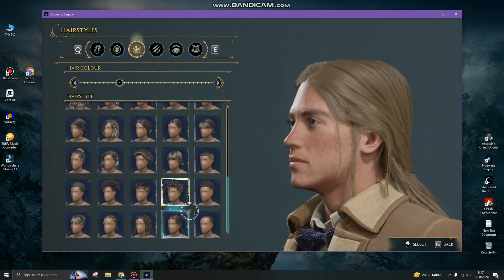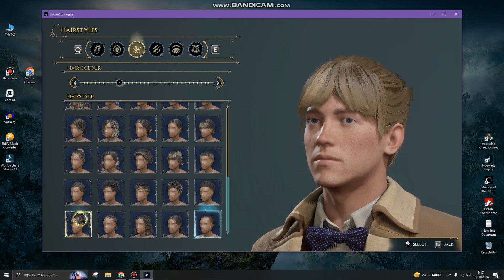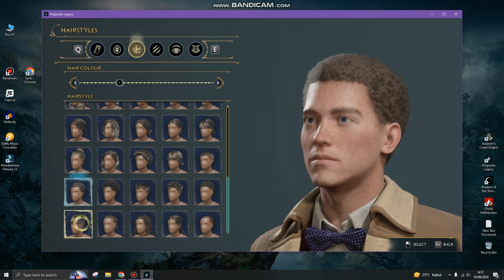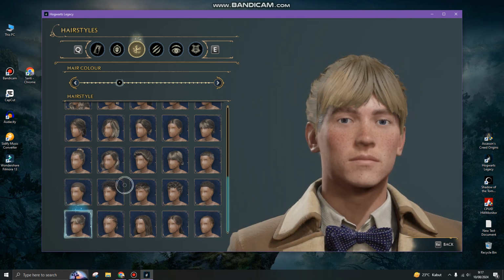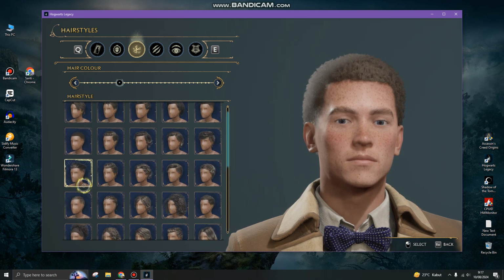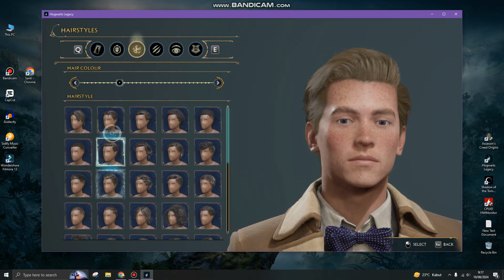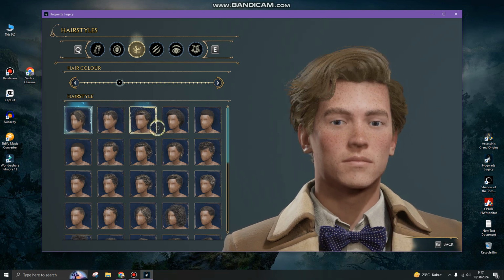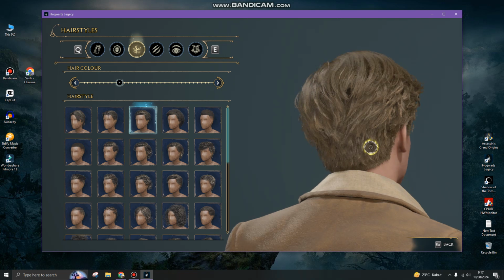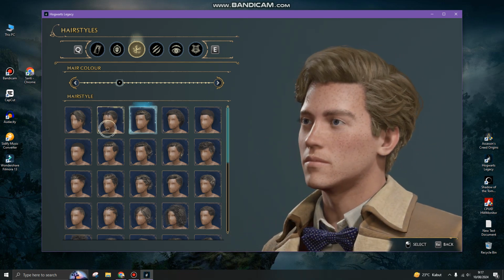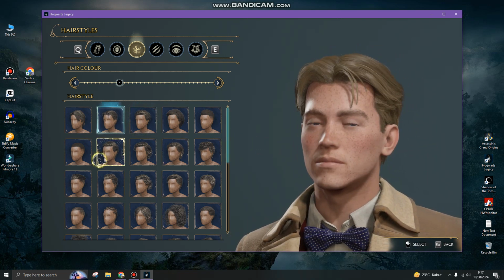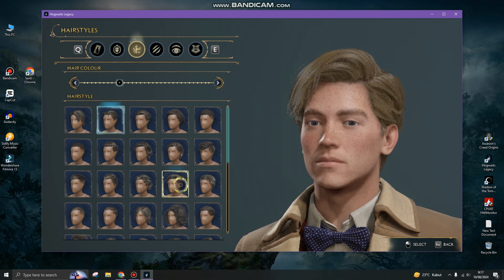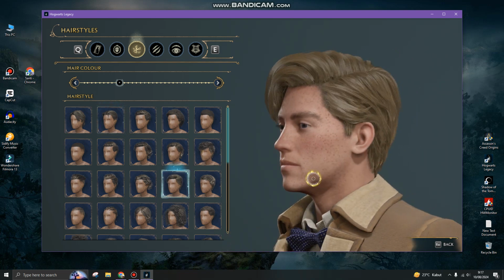There's a female here that you can try on. Let's try by default. This one. I think this one is crazy good.